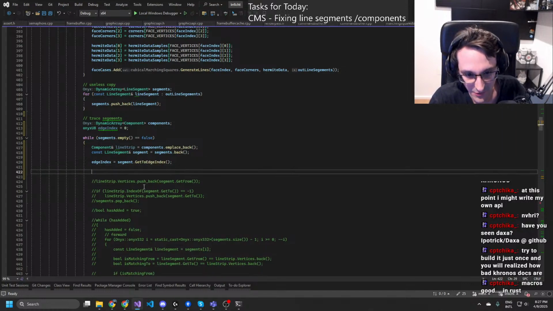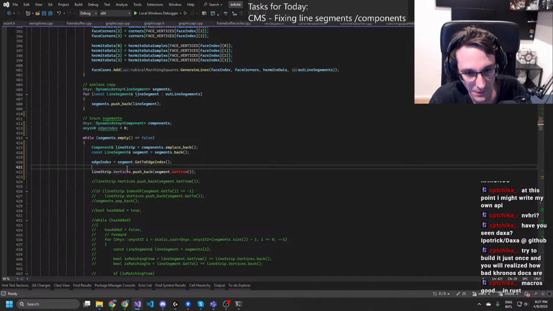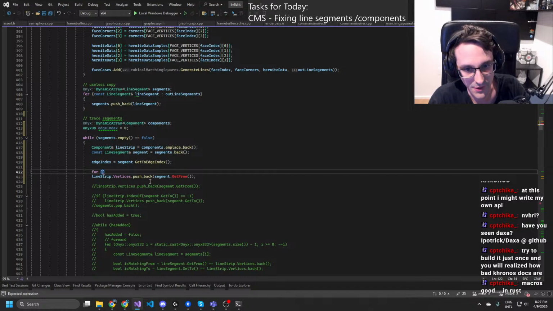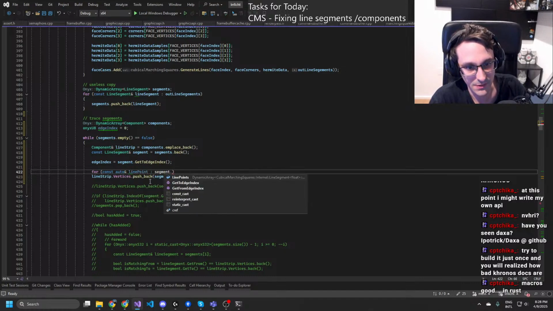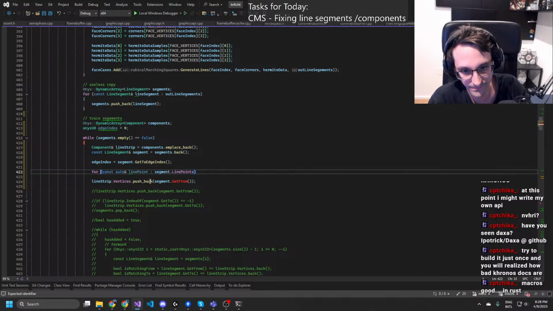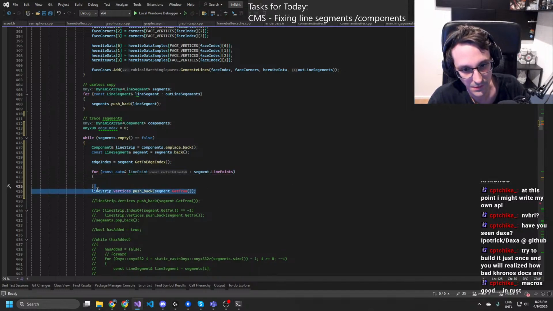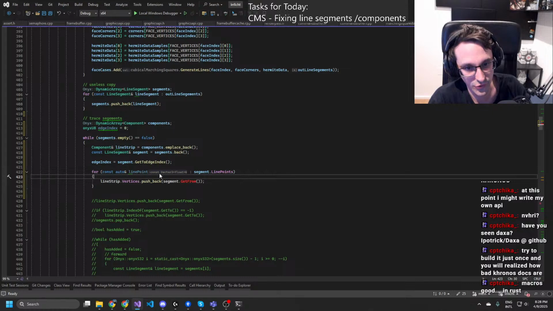Well, first we push our vertices back. So we do for each const auto line point in segment line points, we push back our point.